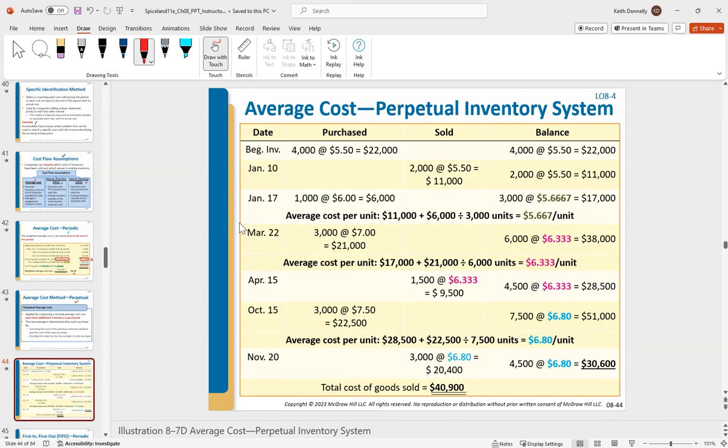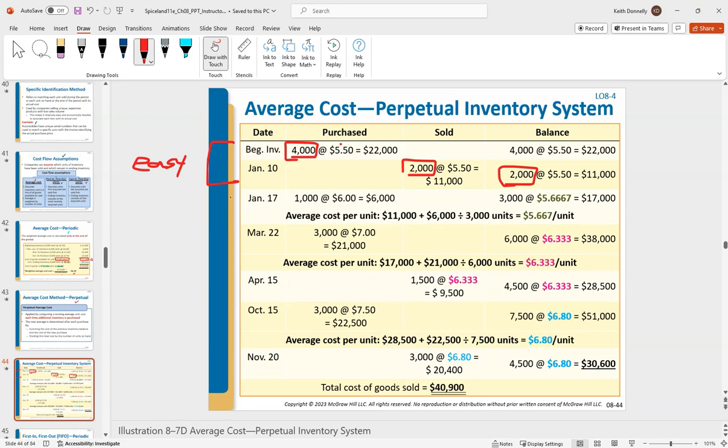So we're going to look at this. We're not going to do the entire thing, but we'll work our way down. It looks overwhelming, but let's work on this. Let's always start with a unitary perspective. We started here with 4,000. We sold 2. So if you started with 4 and you sold 2, you had 2 left. Our average cost here is just going to be 550. They tell us it. So in this way, it's going to be the 2 we have left times 550. Hey, that's 11,000. Simple enough there. The beginning you will see for all of these is easy because they basically give it to you.